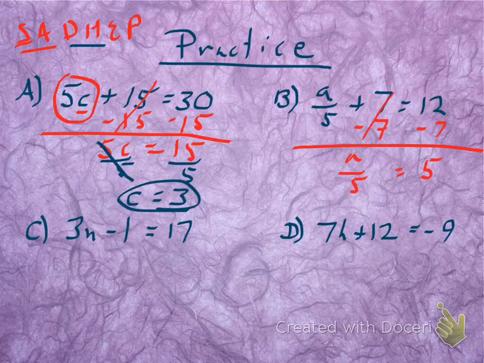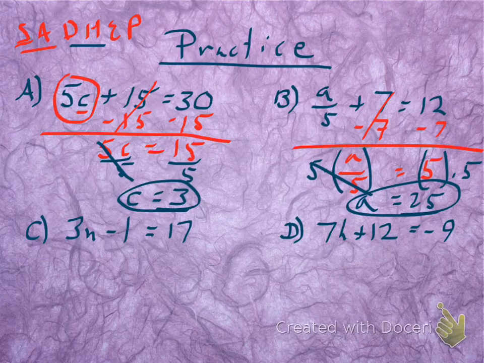And now, T, how do I get rid of a divide by 5? Multiply by 5. The way I show that is I put parentheses around both sides, and I put a 5 dot here, and I put a 5 dot here. Multiplying and dividing A by 5 will cancel out, and I just get A, and 5 times 5 is 25.